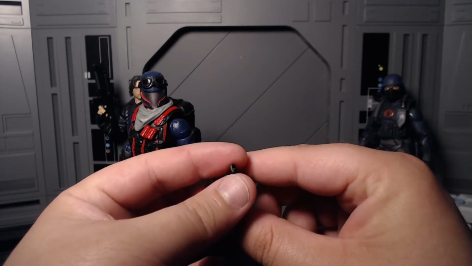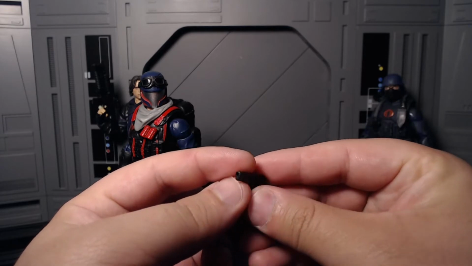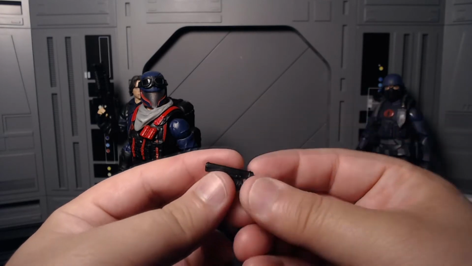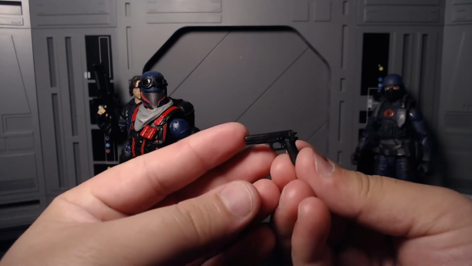Wow, is that? I'm actually wondering if they're going to make silencers and stuff for this in the future. I know they have muzzle flashes, but that has a hole in there. I don't know how well you can see that, but that's a hole in there, so you can pop the muzzle flashes and stuff in there. I wonder if they're going to make silencers that come on and off these weapons. But that looks freaking awesome.